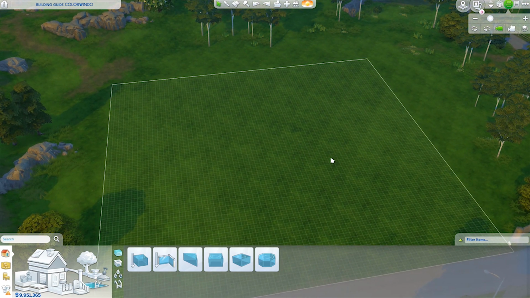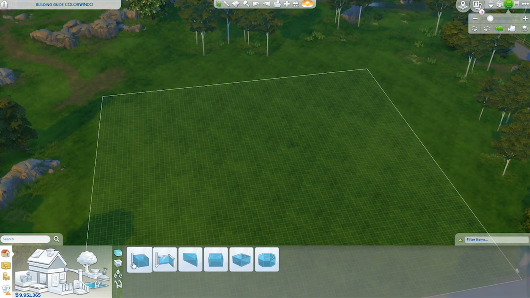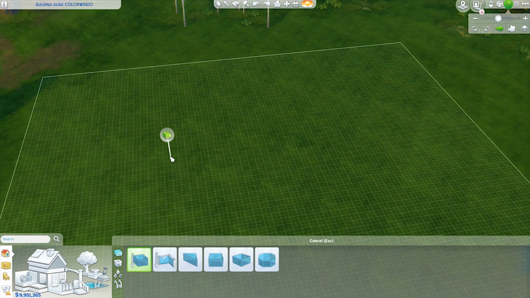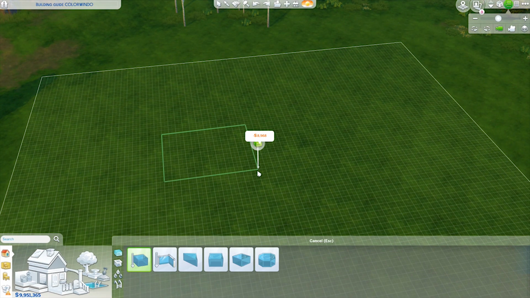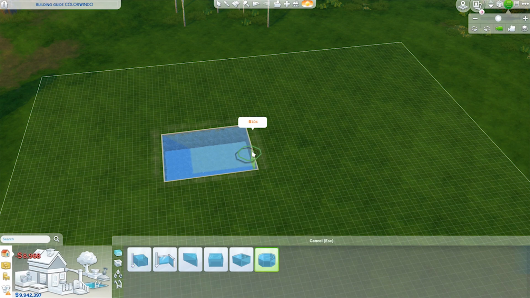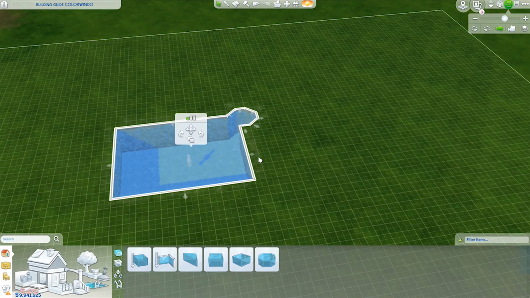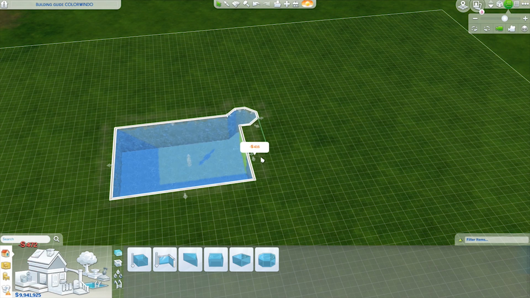So when you create a natural pool, it obviously is not going to be a square, because things in nature do not work like that. But what I usually do when I create a natural pool is I will first draw a square like so, and then I come over here with my octagons, and I just add in octagons like this, and then I kind of pull them out like so.